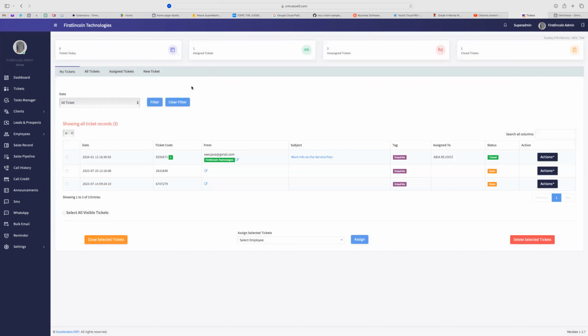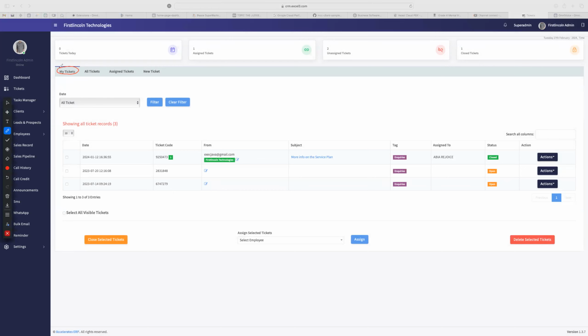So when you click on ticket section, you will see my tickets. My tickets are tickets that you have created or tickets that have been assigned to you for resolution by the admin. If you go to all tickets, all tickets will show everybody's tickets. However, if you are not a member of the admin, you might not be privileged to see all tickets. So the only thing you will see is my tickets and assigned tickets. All right. So here you see my tickets, you see assigned tickets. Let me point that out clearly.